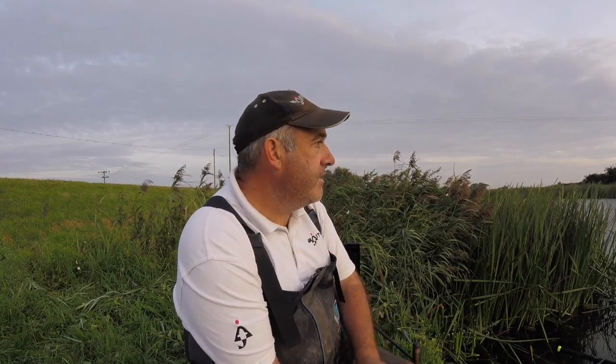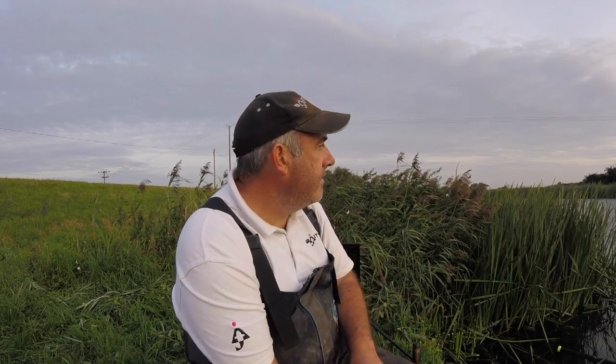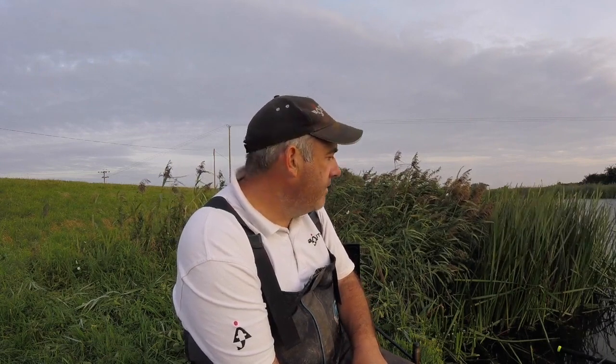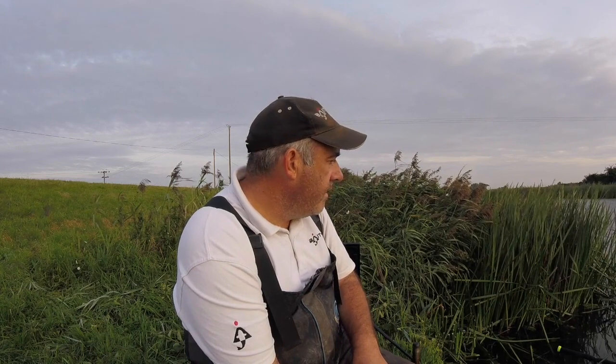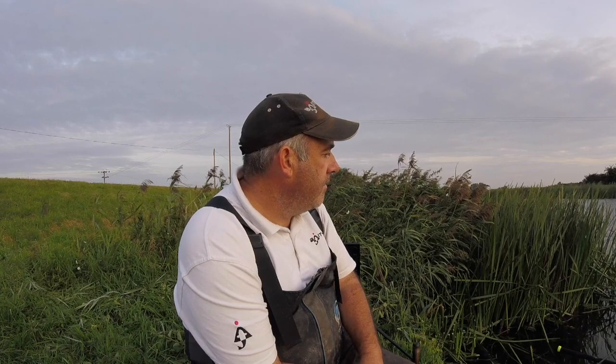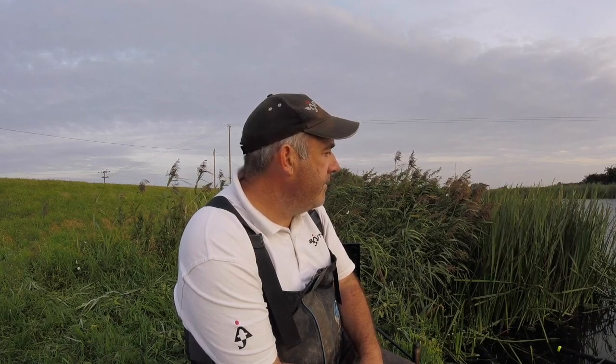Hopefully there might be one or two more willing to feed, especially, like I say, if it stays overcast and the cloud cover does come over a little bit, with a ripple, that might spur them into having a go. Definitely noticed at the moment that you've either got to get out early morning or come in the evening and fish into the dark for any chance of a bream if it's clear through the day.